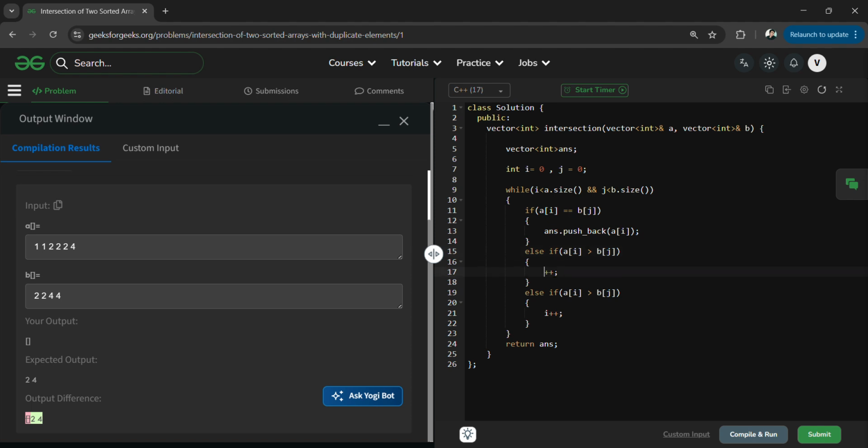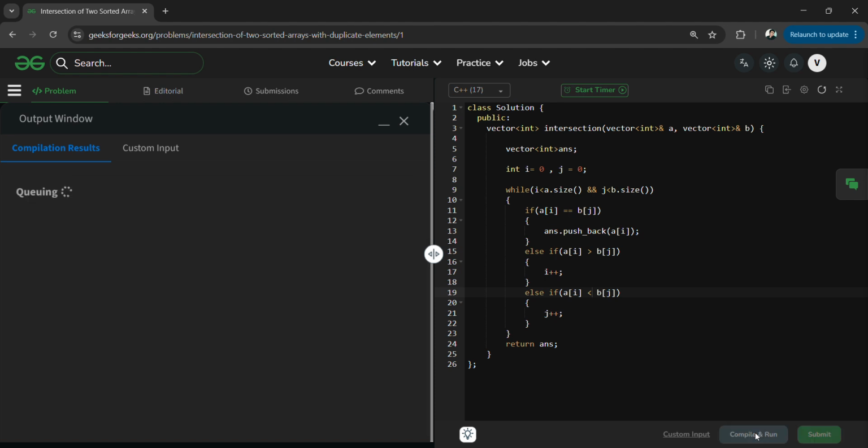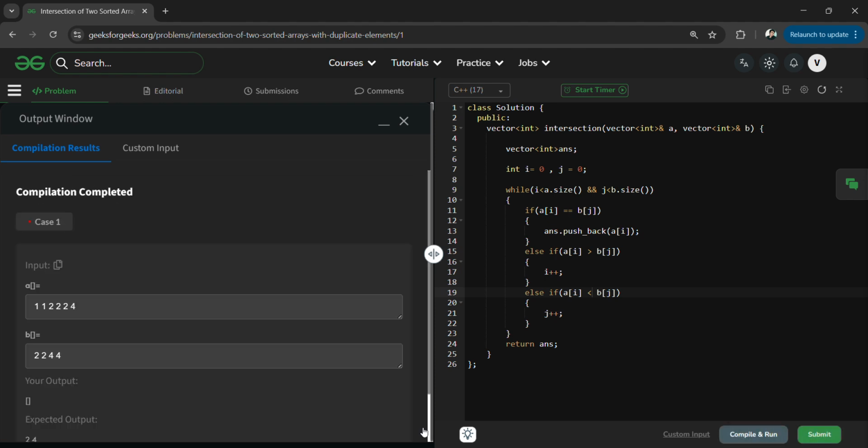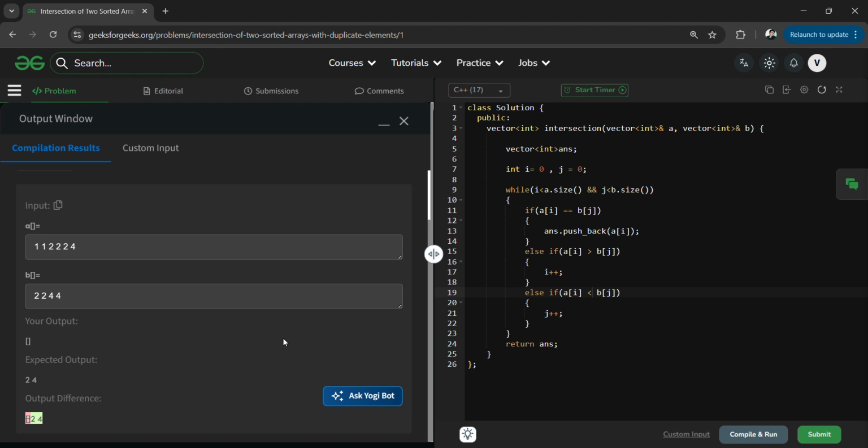First of all, I'm going to change this thing. If array of I, and then here we have to do this thing with j, and here if my array of I is less than this thing. Here we have to give another condition.